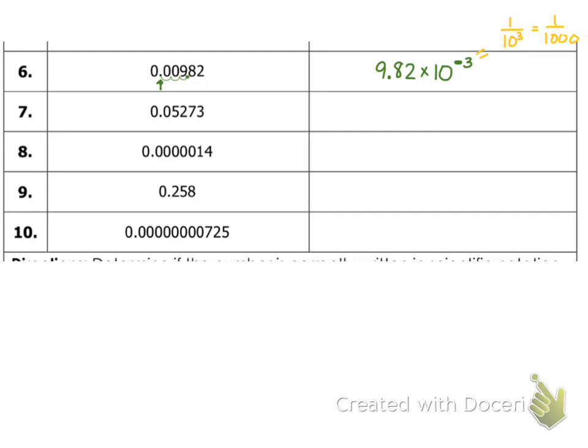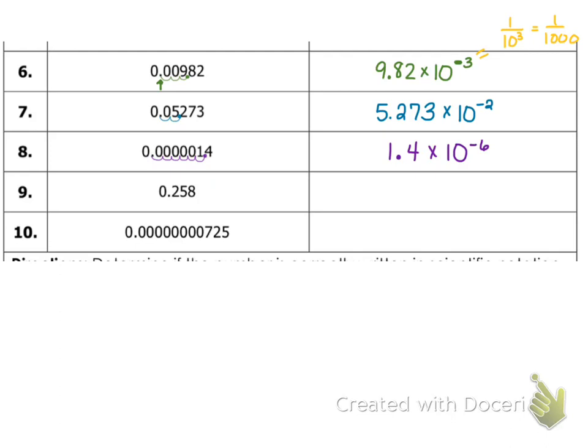For the next one, we need the decimal point to move in between the 5 and the 2. When we moved it twice to the right, that made it 100 times bigger. So we multiply by 10 to the negative 2 to then make it 100 times smaller. For the next one, we moved the decimal point in between the 1 and the 4. We moved it 6 times to the right. So to balance that out, we multiply times 10 to the negative 6.